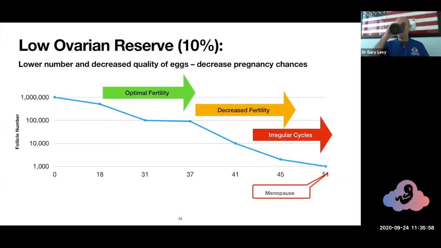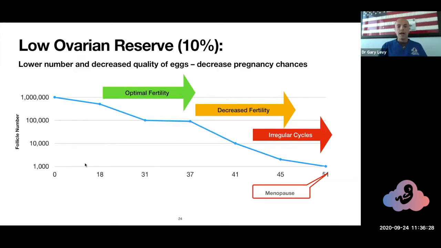And so the way humans are designed, every month there's a group of eggs that the hormones that we talked about before recruit. One of those eggs becomes the dominant egg, and that's the egg that's ovulated. But that group, whether it's 12 eggs or 30 eggs, that dominant egg comes from, undergoes a process called atresia. So those eggs don't ovulate.